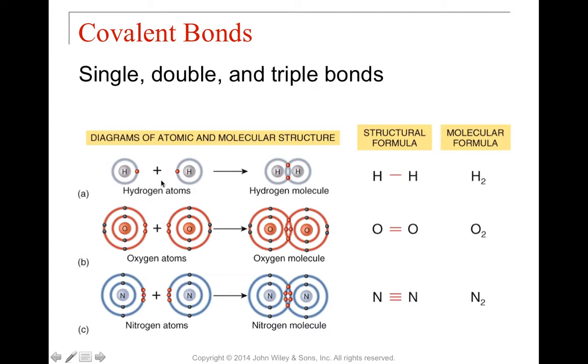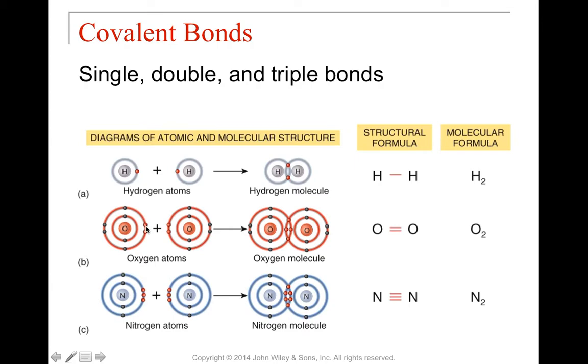So for example, hydrogen here, hydrogen has 1, and its valence shell is 2. So everything else that we're working with is going to be 8, but in this case we're working with 2, and since they each have 1, they're going to share, and if they share, now they both have 2. Right? That's a single bond. It's one bond where we're sharing 1 electron. In this case, it's 2 hydrogens, so the structural formula is hydrogen-hydrogen with 1 single bond depicted as one line. The molecular formula is H2.